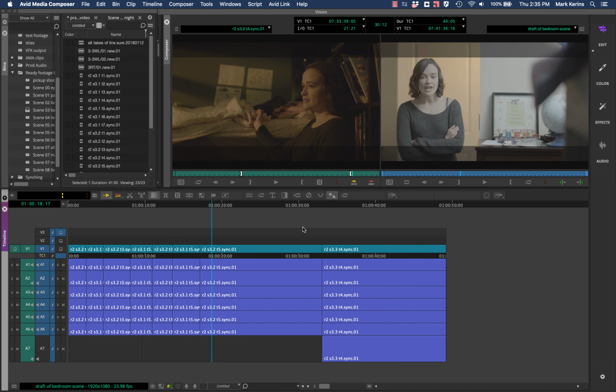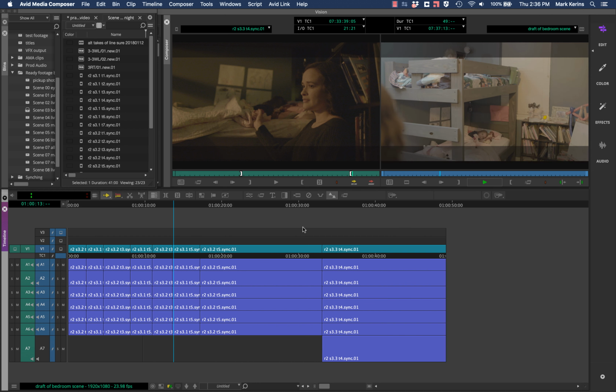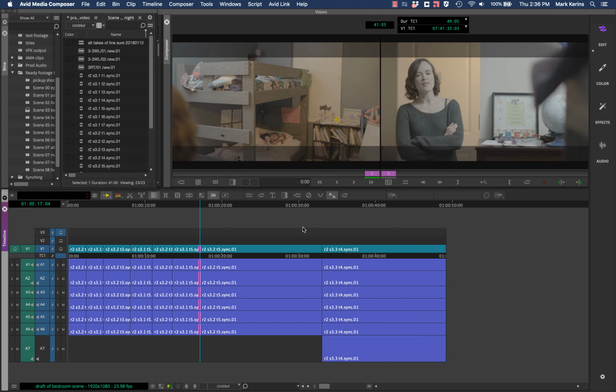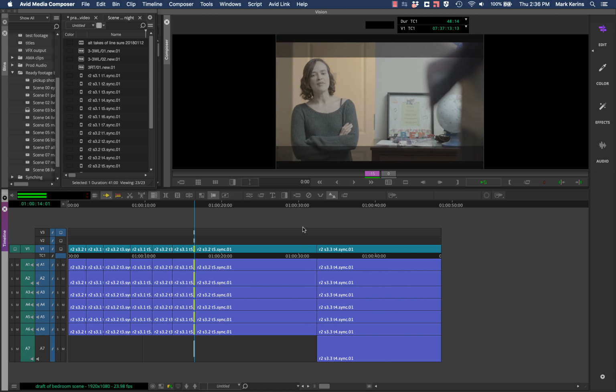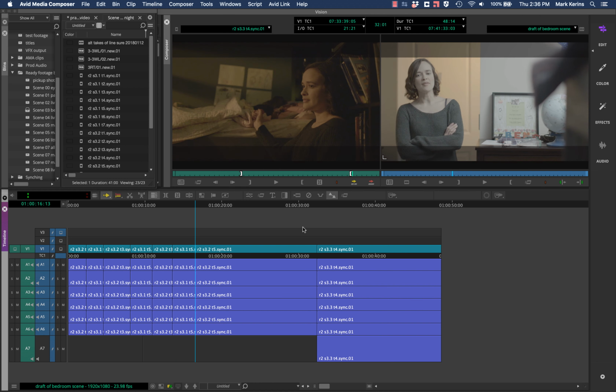Okay, this is minor, but I felt like it kind of hung on this end of this shot for too long, so I'm going to go back into trim mode and just trim a little bit off the end of this. Yeah, that feels better. And then the rest of this we already looked at and played fine.